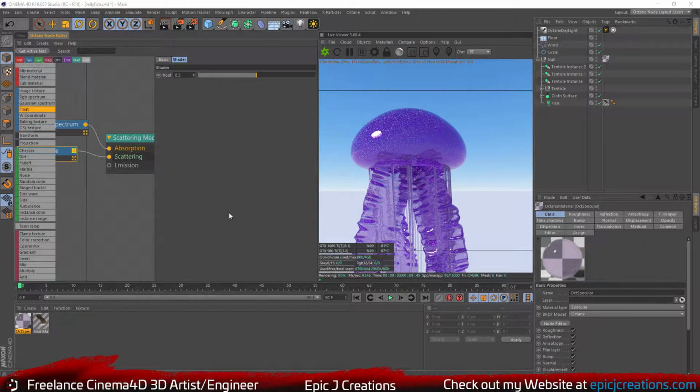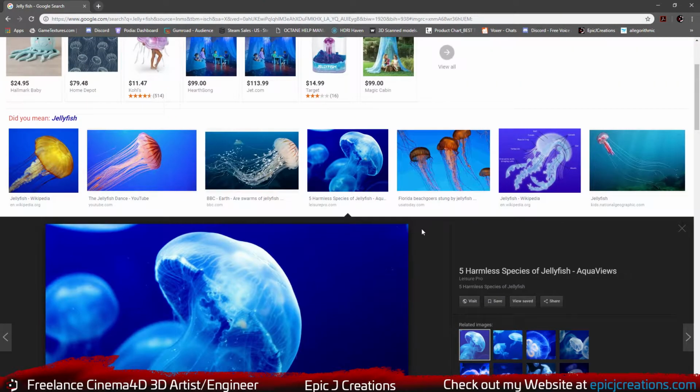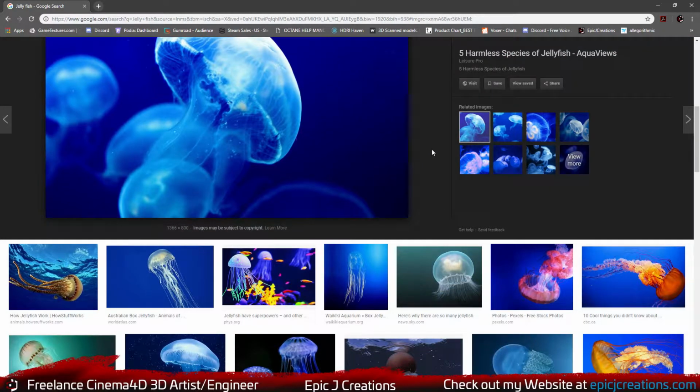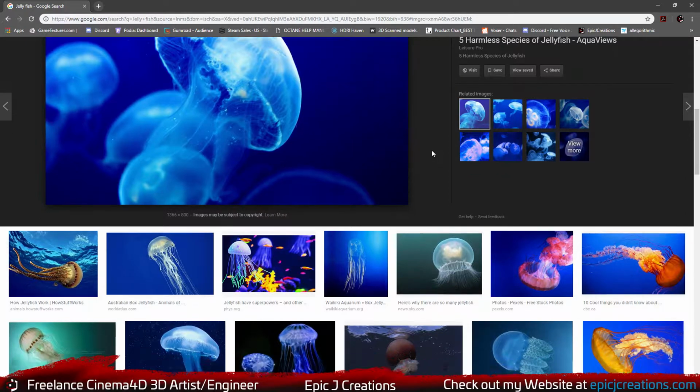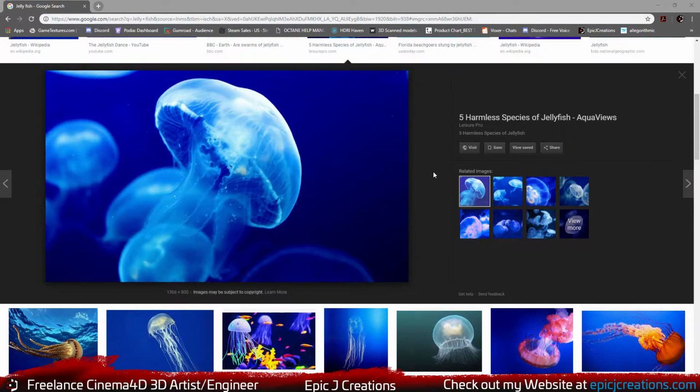Thin film, lighting up. Oh, let's see. Which jellyfish were you going for? I want to make sure I'm texturing the correct jellyfish, the one that you're after. Could you go ahead, I'm going to paste the link in, pick the jellyfish that you're after and post a link to it in chat. I think that should work.